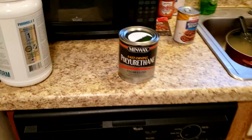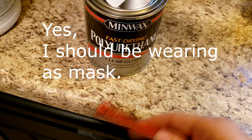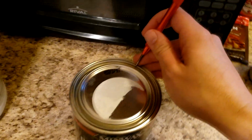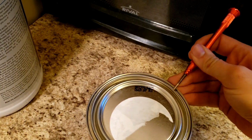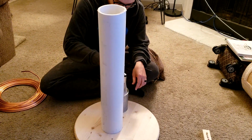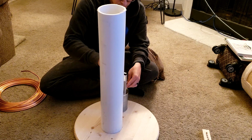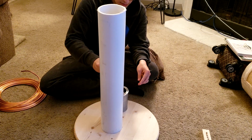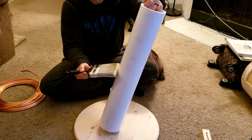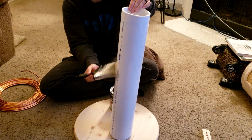And we'll go ahead and get it painted. For the first coat on the PVC pipe, we're going to put a coat of polyurethane. After we get the second coil wound, we're also going to put 2 or 3 more coats of this on top of that for further insulation. So I'm just going to go ahead and douse the PVC pipe here in this varnish. Alright, so we're just going to coat this. I thought it was going to be a little thicker than what it is, but that's okay. We're just going to coat this PVC pipe in at least 1 layer of this. And I'll use this stand right here to try to prevent any type of mess from happening. Just for some extra insulation.